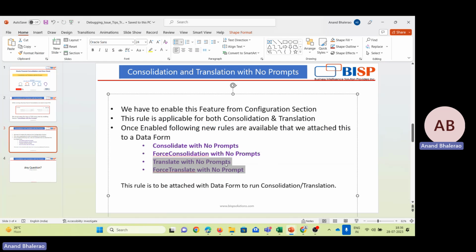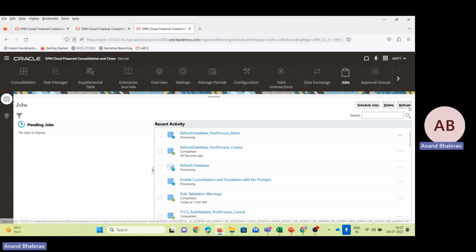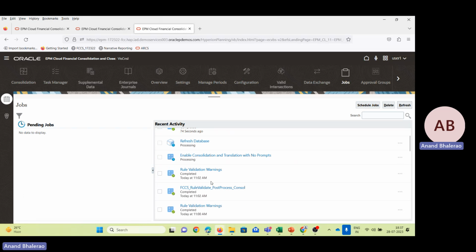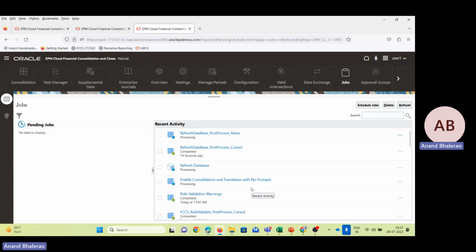In case of that, only these two rules will be available for our usage. The rule is to be attached to the data form to run consolidation or translation. Let me refresh it once again. It might take some time to activate it.